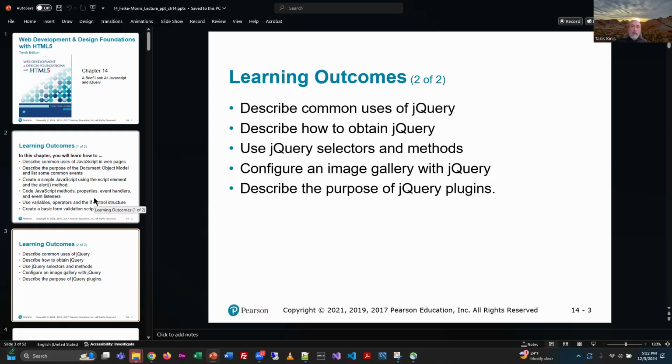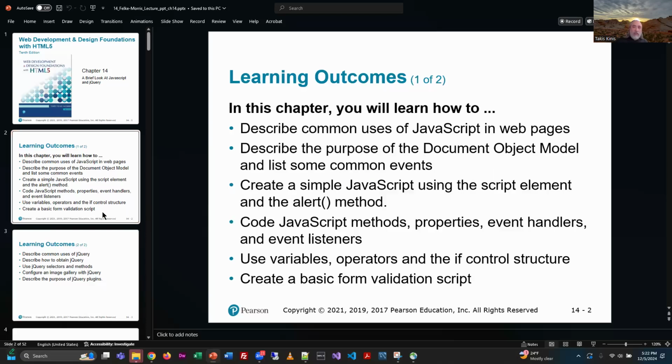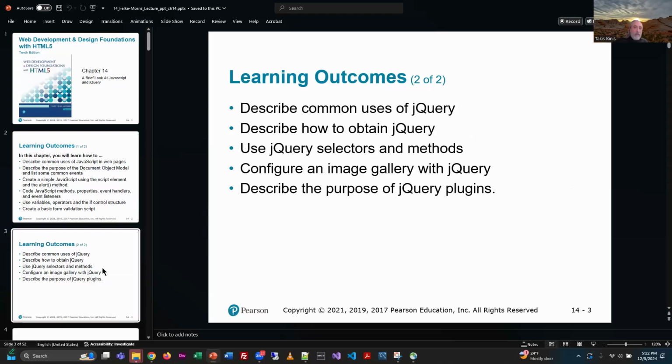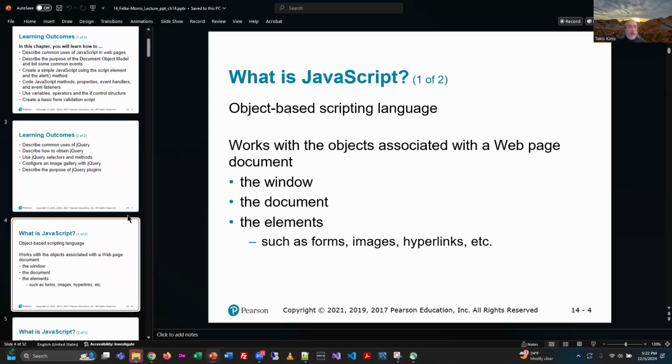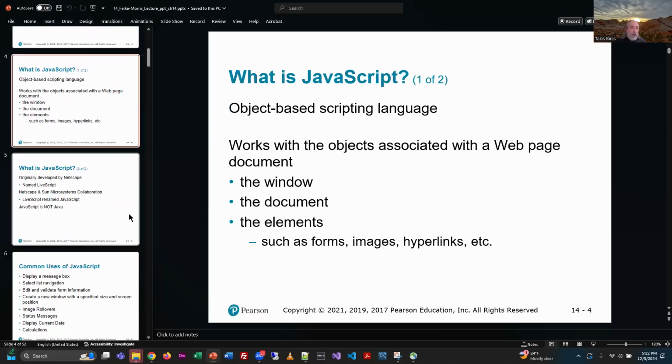So I'll show you how that works, but the main focus is to talk about JavaScript, how it basically operates, and then the auxiliary technology that often goes with it called jQuery, which is so common in JavaScript. We just kind of consider it part of JavaScript now, but it really is a separate library. So let's talk about what it is and where it comes from.